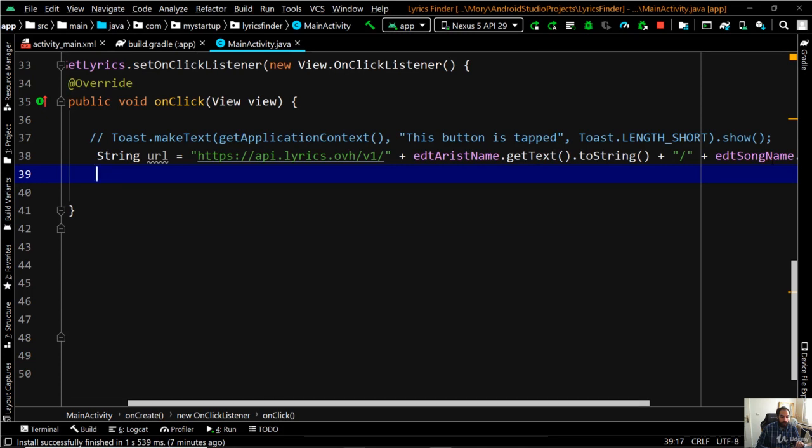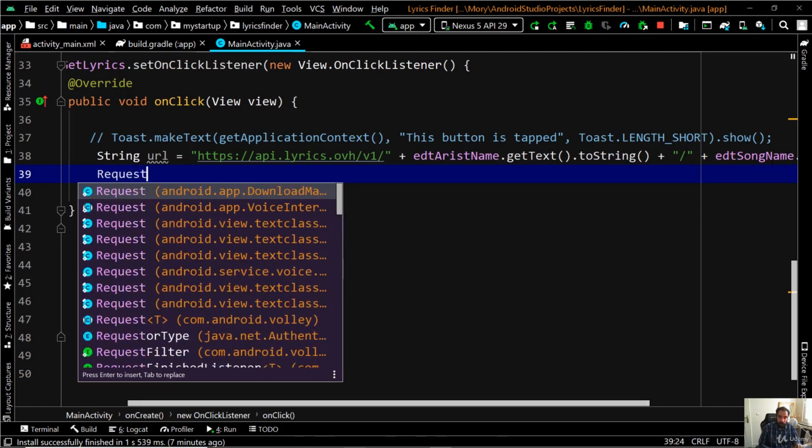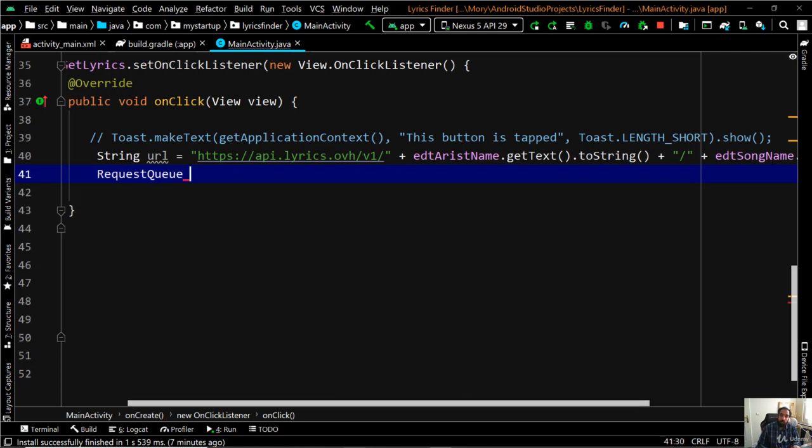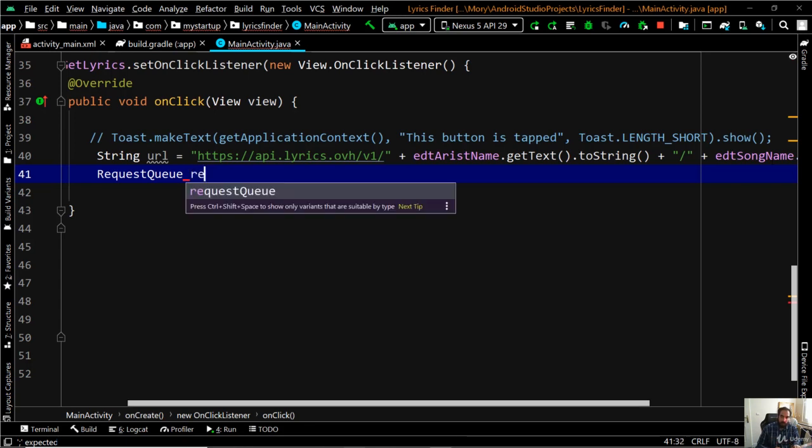Now we need to create a request queue. So let's say request queue. So this is from the Volley library. In order to create a request queue and target this API, we need to have a request queue here.